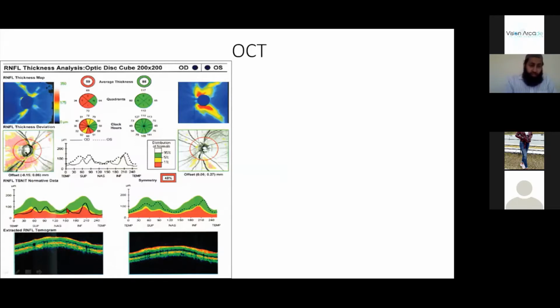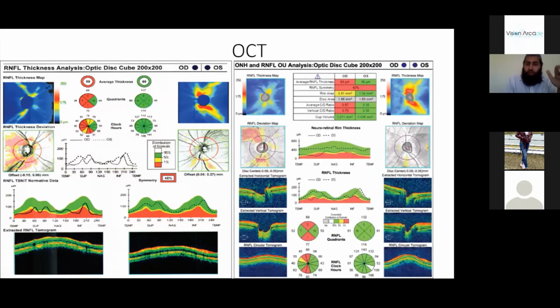This is quite a good graph. I like to show this to my patients as well, because it's easy to understand. If this black line is in the green zone, that means you're among the normal population, nothing to worry about. But if it is touching the red zone or the yellow zone at various points, then there is some pathology or some problem, or we need more investigation of this patient. You can see the left eye is normal, it's within the green zone, but the right eye is going further down. So this is the retinal nerve fiber layer. That's the thing that I look out for when I'm trying to interpret the results.